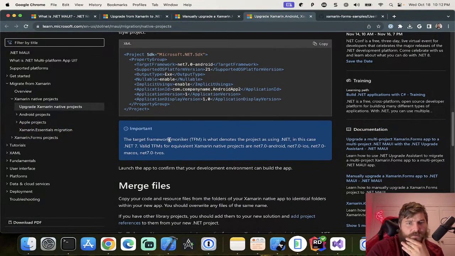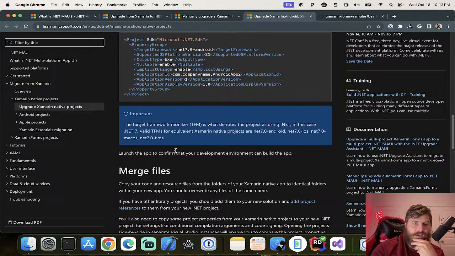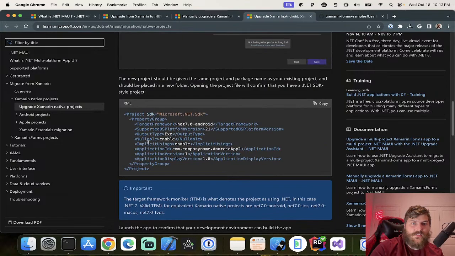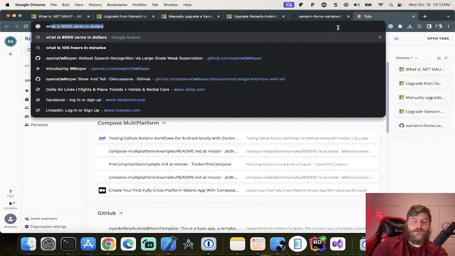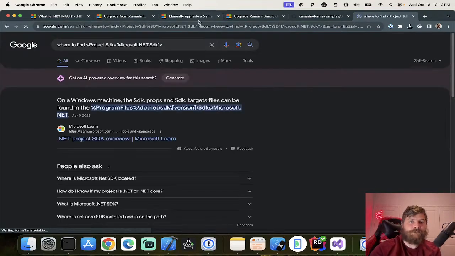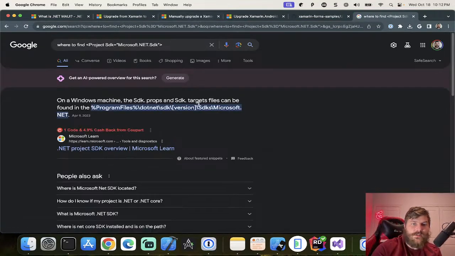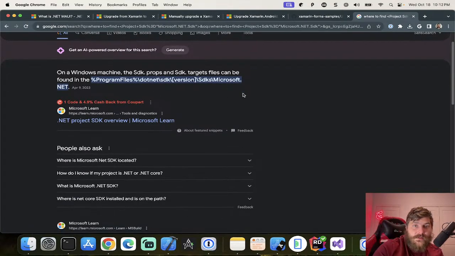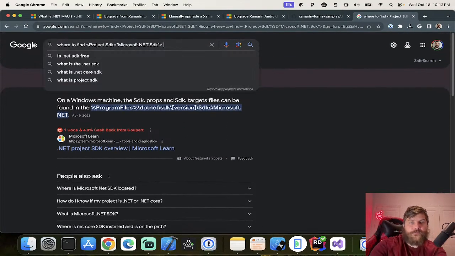The target framework moniker. Yes. Launch the app to confirm the development environment can be built. Where is this? Seriously. Where is project? Where to find on Windows machine, investigate properties. Target files can be found on Mac.